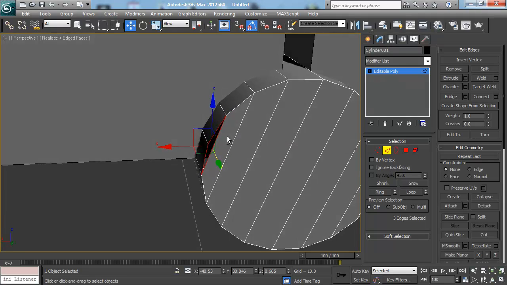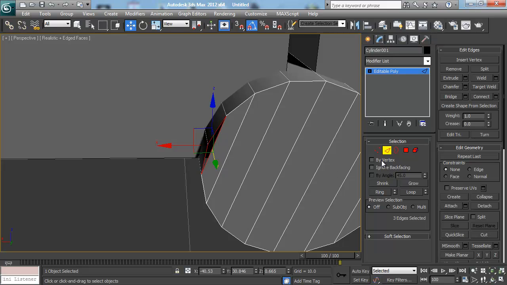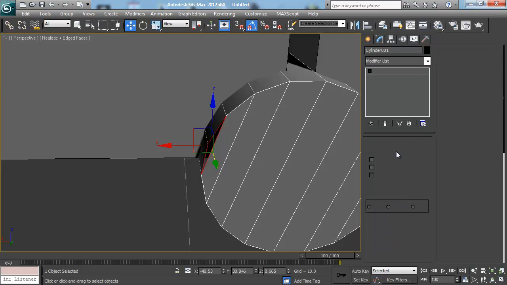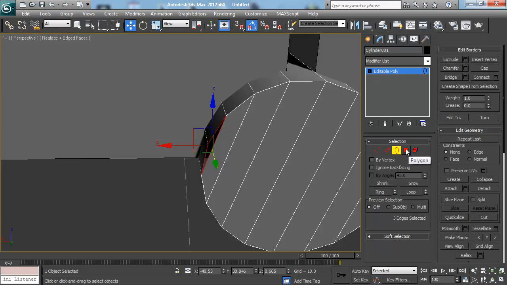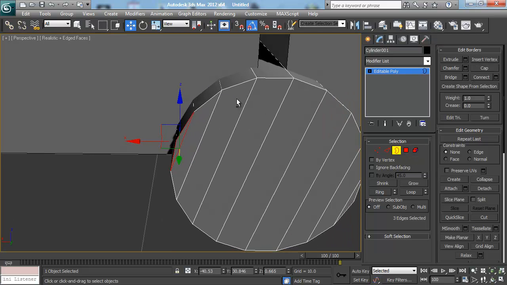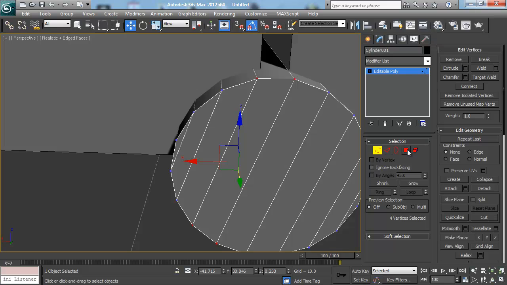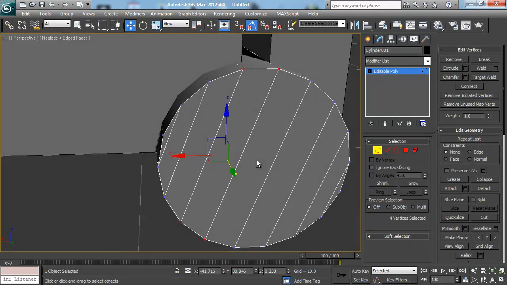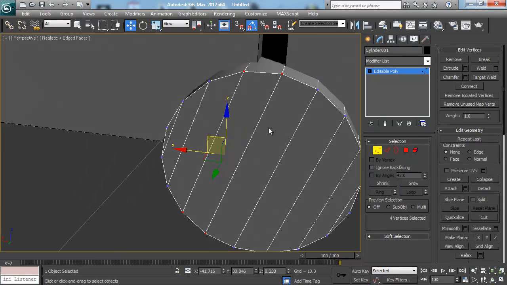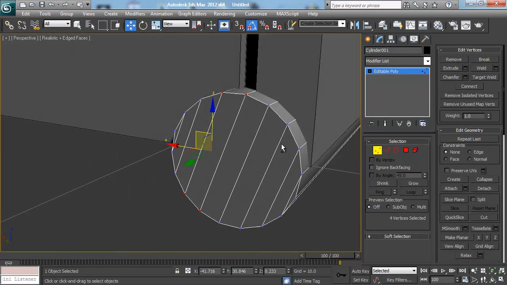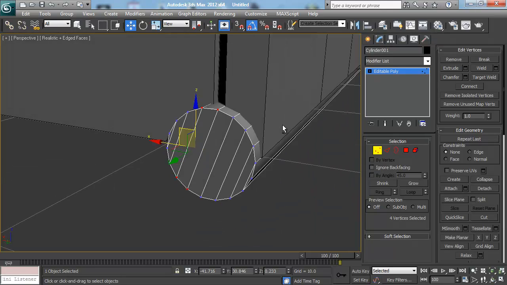What I want to do is convert this selection to a border selection. I can do that by holding down control and clicking on border, and it'll keep my selection but move it to a new sub-object. That's really useful sometimes when I have polygons selected and, say, I want to select these four vertices. Instead of selecting them, I can grab this polygon, hold down control and click on vert, and it'll convert my selection into the new sub-object. It's a really useful tool later on, especially when you start selecting large things. Instead of having to grab everything around there, I can just convert the selection.